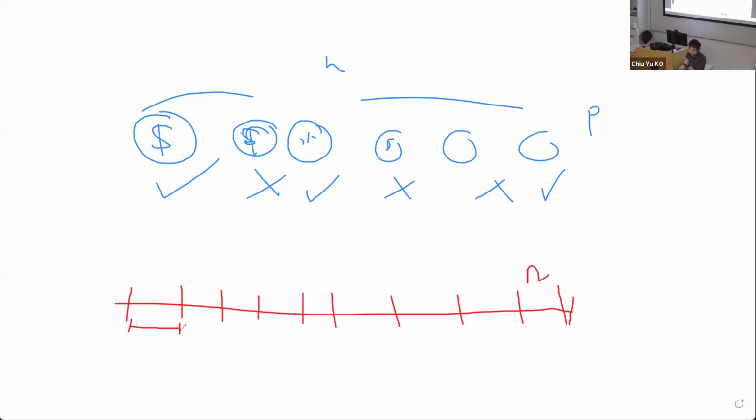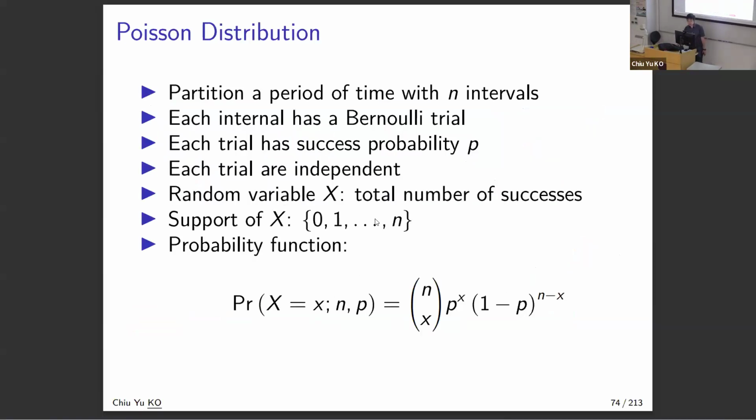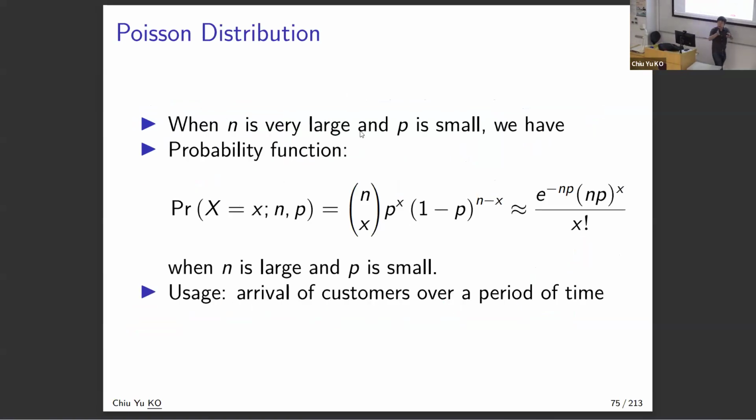Of course, if you cut it so small, the probability that someone comes in is very small. P is very small, but n is very big. You can still do binomial, but when we take the limiting case n to infinity, the formula is very simple. The formula now becomes what we call the Poisson distribution, because it was discovered by Poisson. When n is very big and p is very small, because you cut the interval of time very small, you only allow one person to come in every second. Although at any moment you could have 2 people come in, for every millisecond or every second, you only allow 1 person to come in this door. So every moment you only allow 1. That's the Poisson idea.